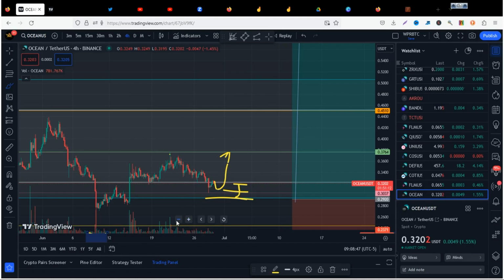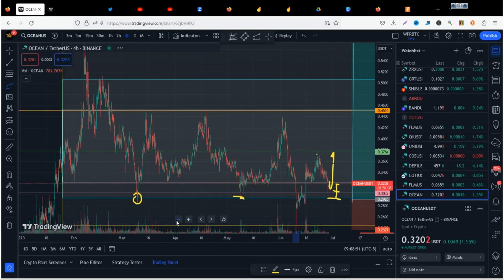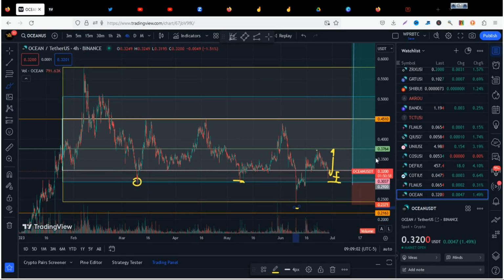So anybody that's entering this trade should take note of the possibility of them still pushing a little bit down to that support of 0.292. But what is the target that I see on this particular token? The target I see on this token is quite impressive, but of course, I'm very cautious about this playing out because the market has been in a range for quite some time.